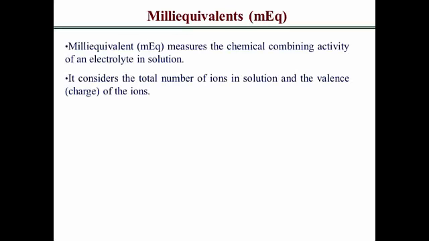Now, when you put these salts in an aqueous environment like water, they dissolve, become ions in solution, and acquire the capacity to conduct electricity. So what the milliequivalent allows us to do is measure the chemical combining activity of an electrolyte in solution. To do that, it factors in the total number of ions in solution and the valence of the ions.